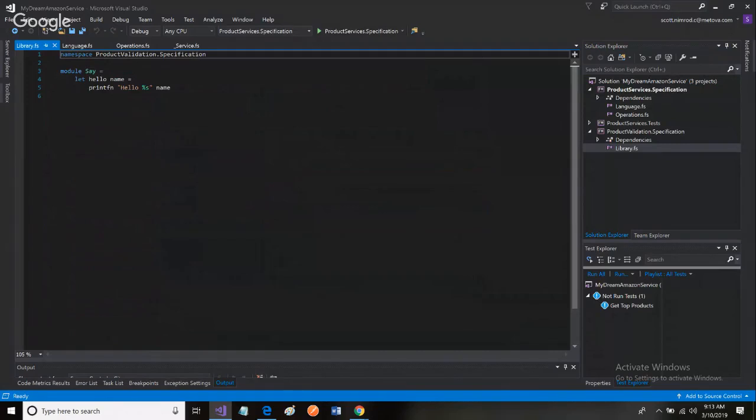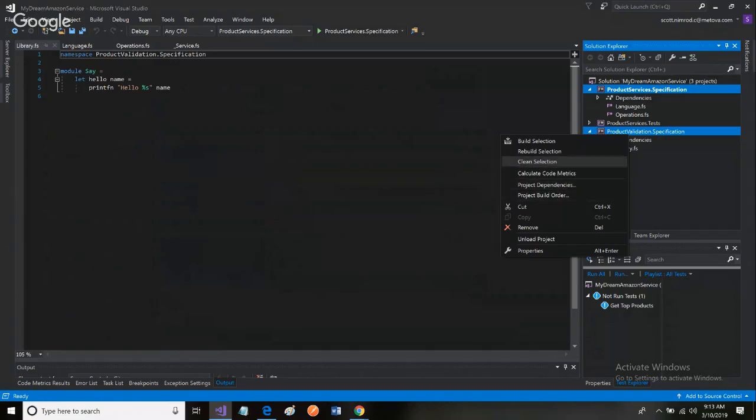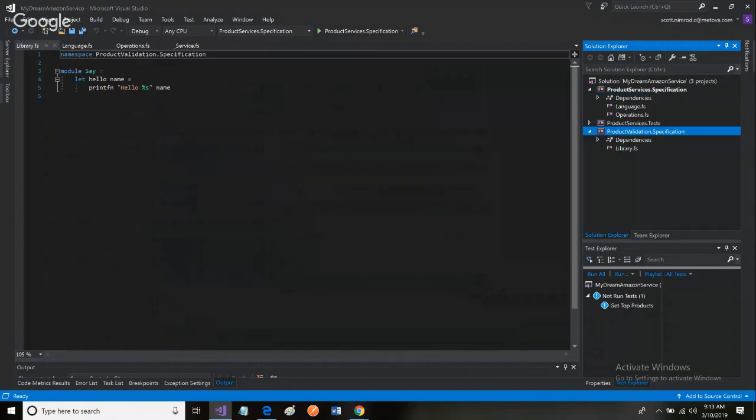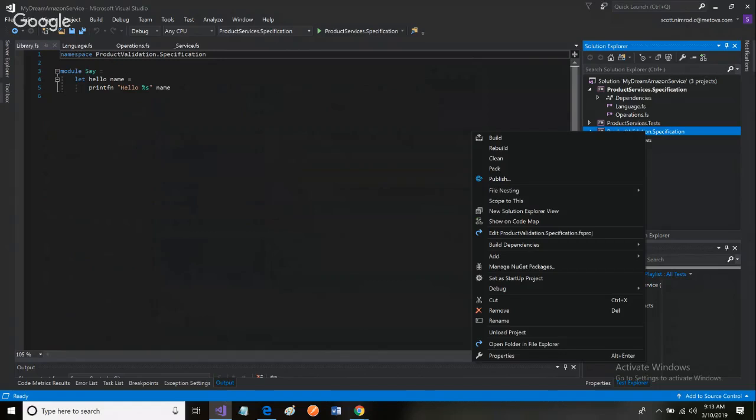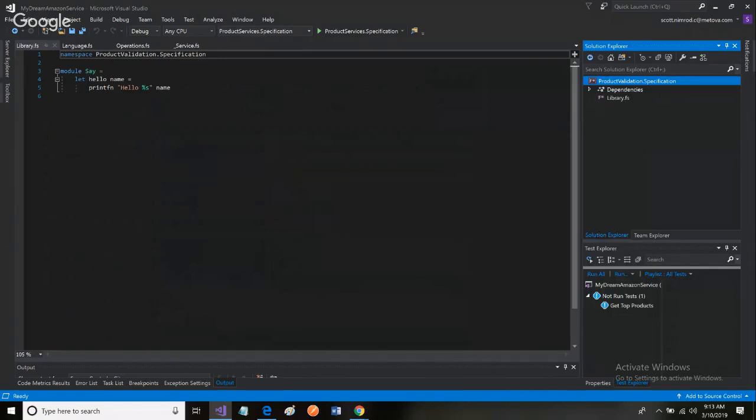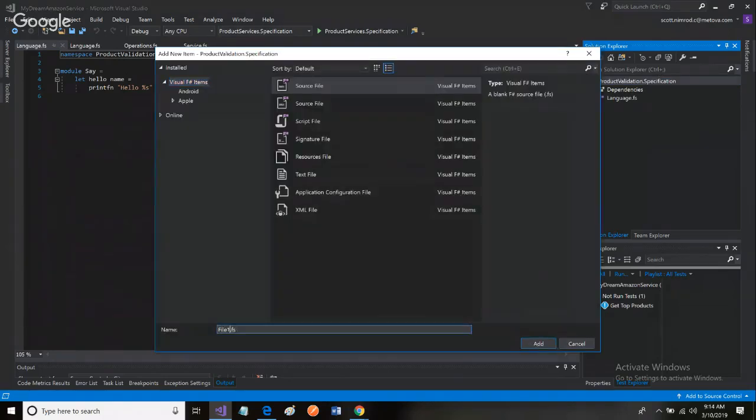So with this, we can focus on these. Can I say scope to this? No. All right. So we can focus on this product validation dot specification, and there's going to be language for the specification and Control Shift A. There's going to be another file that we're going to call operations.fs.